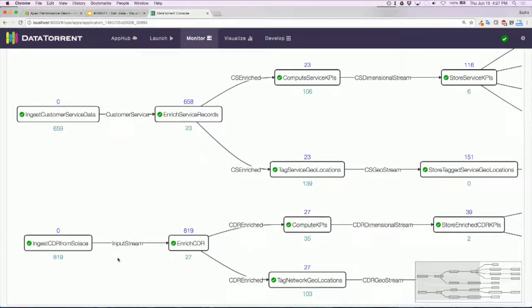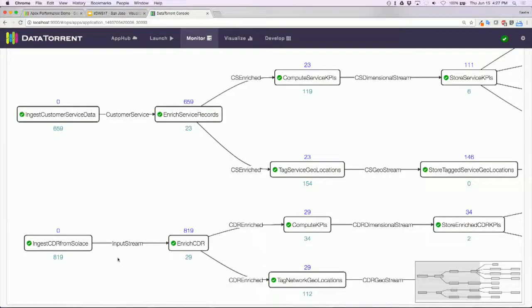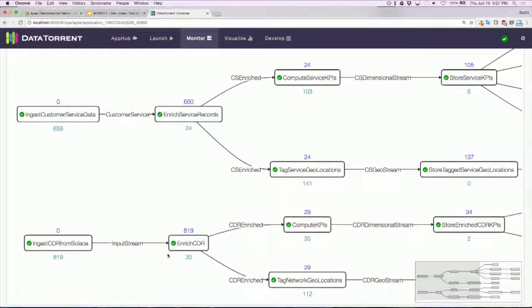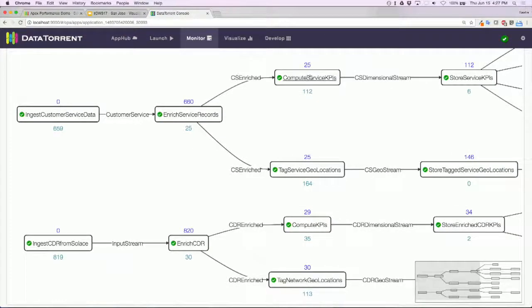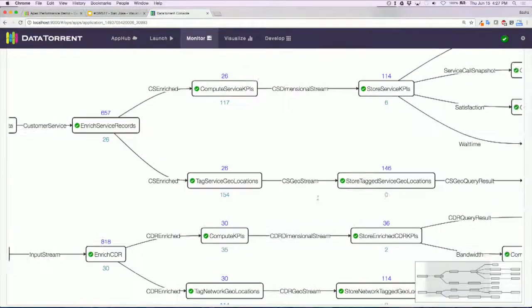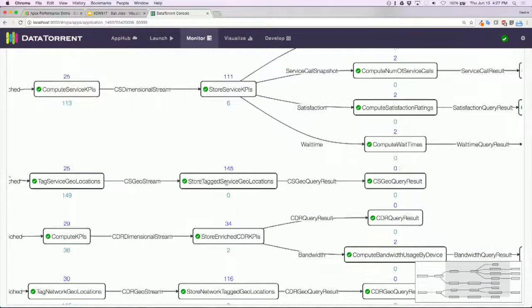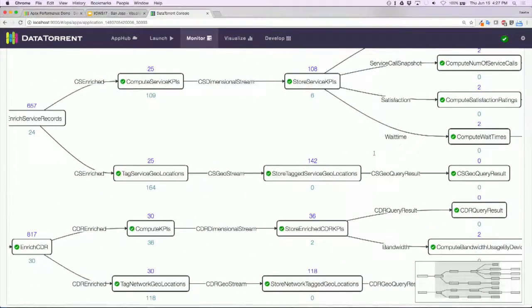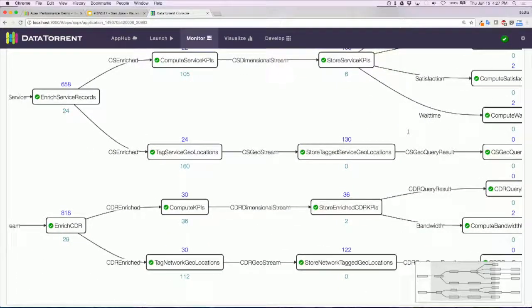It's ingesting it from a Solus messaging system. And then it's enriching the events, computing some key performance indicators, and making all of these available for visualizations somewhere later down the stream. So this is an example of a fairly complex DAG.